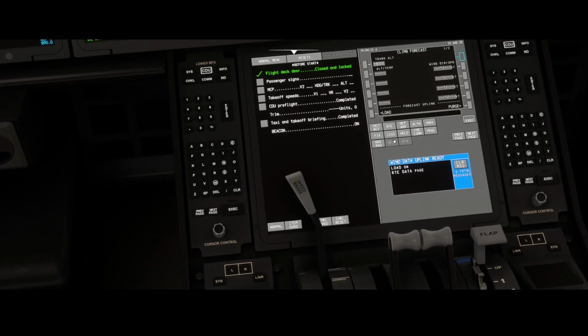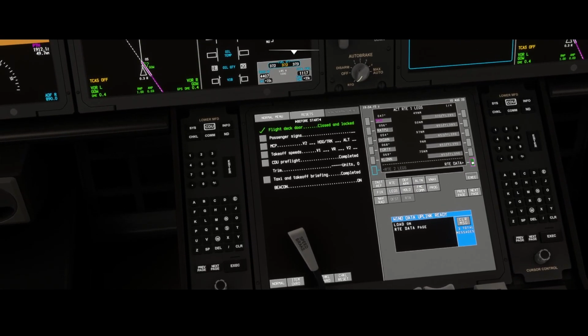So the RTE data page, you need to go to legs, and there you will find the RTE data, right? Which shows you, okay, hey, this is the ETA, this is the waypoints, the view, and then of course you can also see the wind likely. Oh, let's go back one page. This is not what I wanted. Progress, legs. So you can see the data, and then you can press load, or you can say legs.